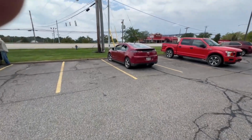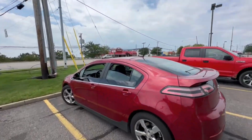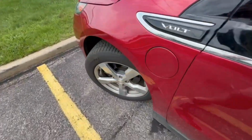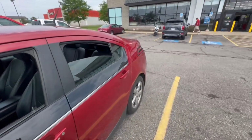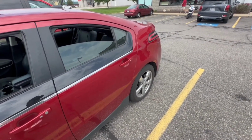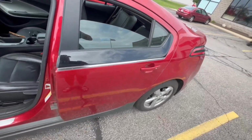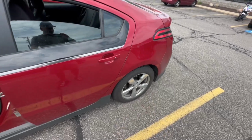Okay, I drove to Harbor Freight and used the brakes a lot, went fast and slow, and she's cold to the touch. The front one's got a little bit of heat, so yeah, looks like that was successful. Painful. The rebuild kit should have worked, but it didn't, so we'll do the caliper next in the back. I know that these are problematic, but it shouldn't be that much of a problem.